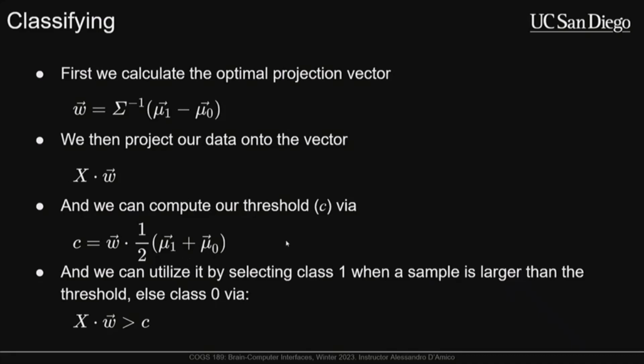I'm not going to prove any of this to you. That can be an exercise for you. This is not a math class or a machine learning class. It's an applied class. So I want to explain everything and give you the formulas, but I find it personally more intuitive to just implement these things and see what's happening, which is what we're going to do next. And then once we have our C, we'll utilize our threshold essentially with this simple equation. So if something is greater than C, then it's going to be in class 1, and if it's less than C, it'll be in class 0.